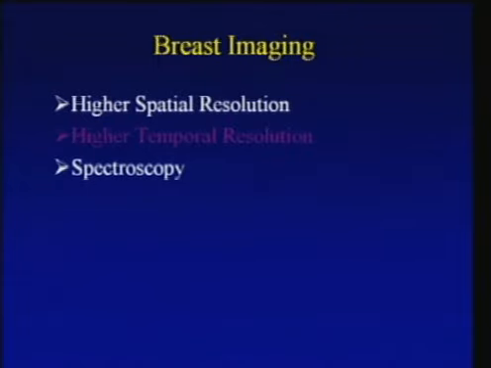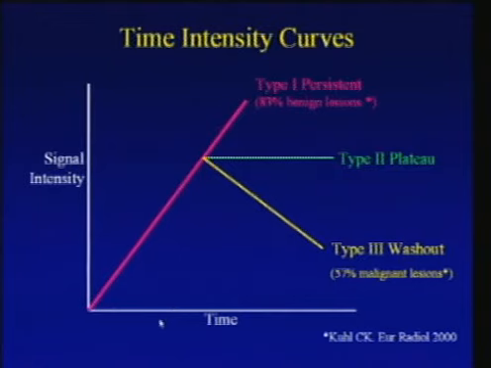So an area that I haven't discussed yet is really the temporal resolution. So after you analyze the morphology, you're going to go ahead and give these time intensity curves. Type 1 is going to be benign, proliferative, constant, steady level of uptake of contrast in normal fibrocystic tissue. Contrast that to type 3, which is a rapid wash in and wash out. Type 2, you get in contrast, but it levels off and stays constant. So this is considered indeterminate.